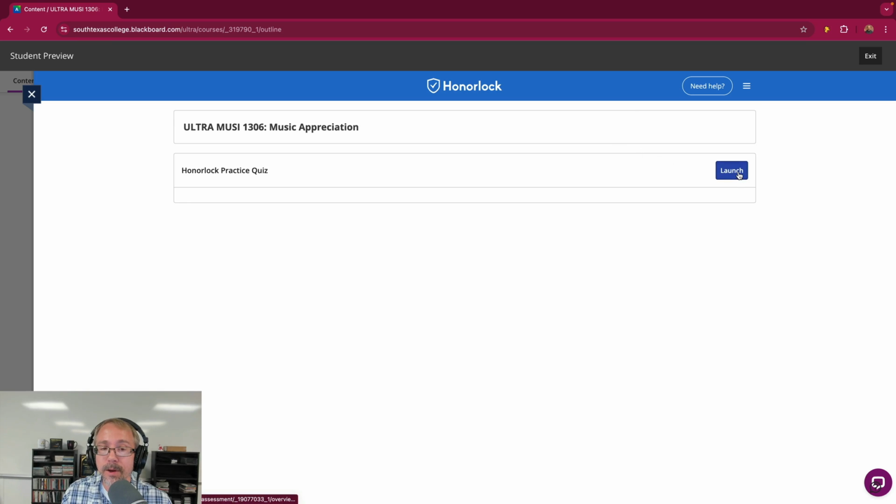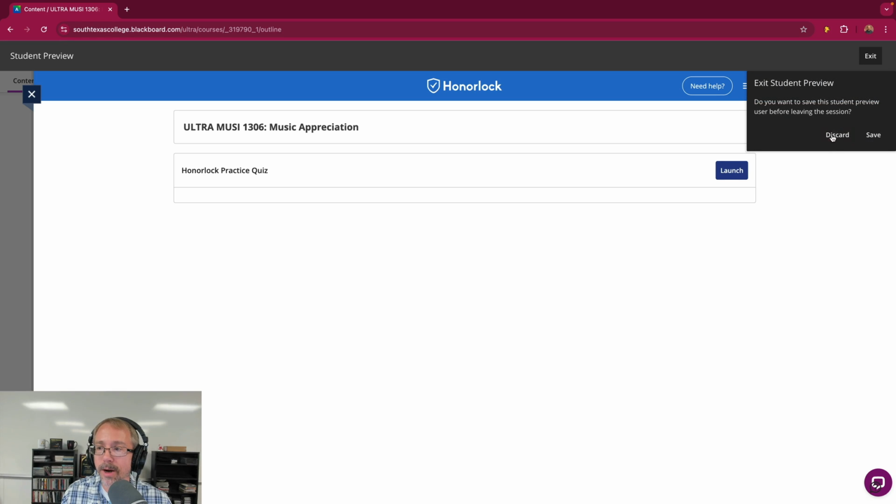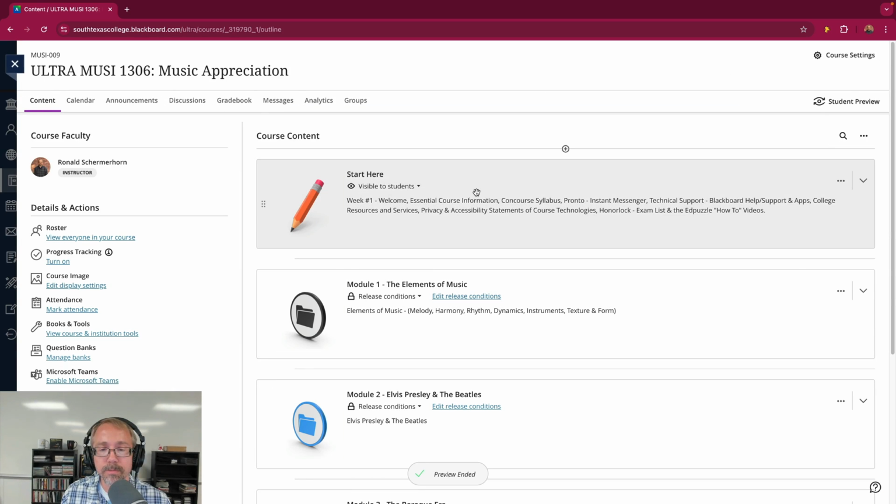Now also, whether this is a developmental shell glitch or something maybe I'm missing or some kind of setting, it doesn't appear that it can be launched from here. But I'll keep exploring and tinkering with that. So the students would see this if you did show it. Let me exit out of here, and we'll come back to another student preview in just a moment.